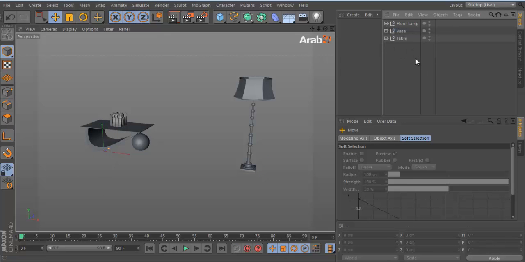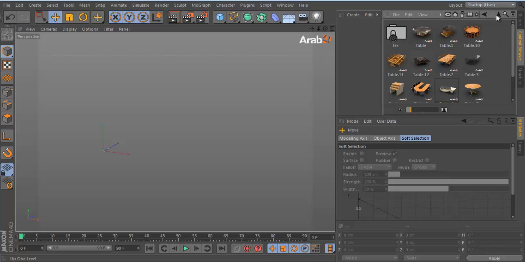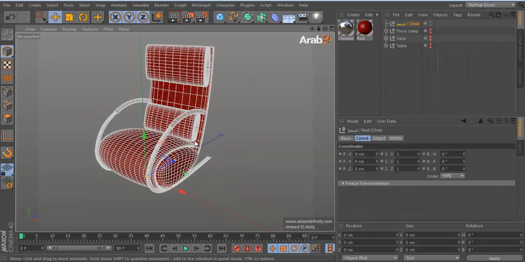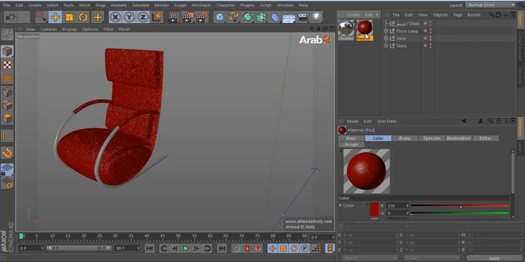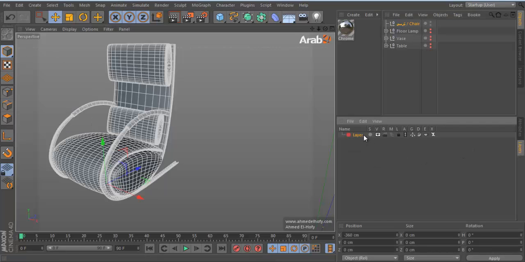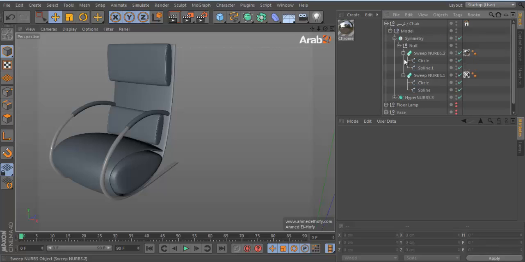Yeah, let's go to maybe the last one, the chair. I'm going to get it from here. That's my chair. Okay, I'll just put it in here and model a new one. Let's delete these materials. I don't know why I actually used layers for hiding the objects. I know you can just delete it, but I don't know. Maybe because there are many layers inside.